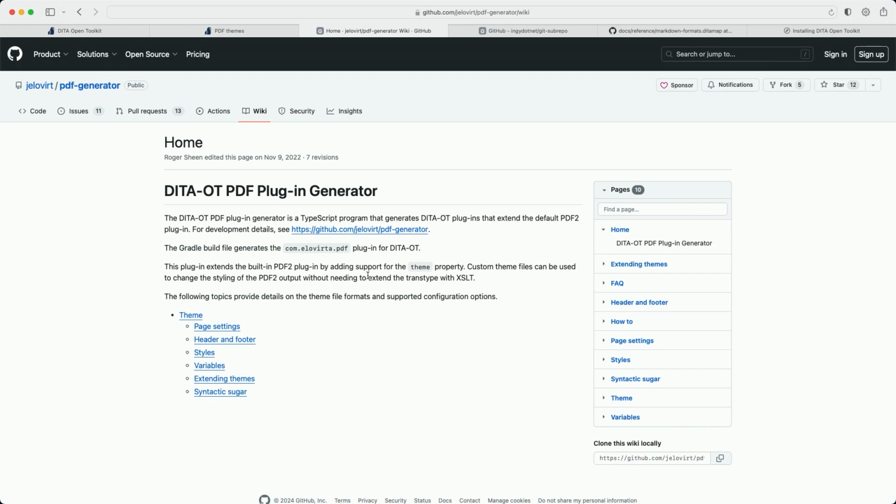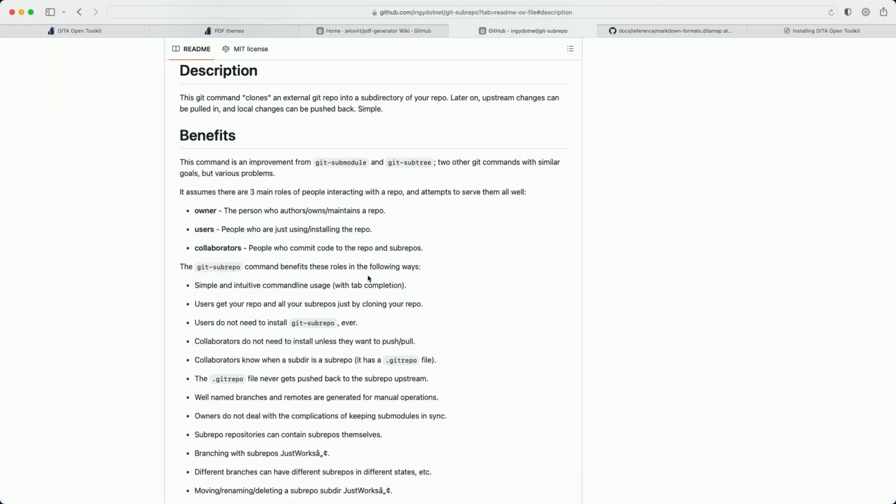But there's a few other approaches. And one of them is called subrepo or subrepositories. And this is something that I've found quite useful here. So this gets a little bit nerdy for a moment. But this is basically a different way of integrating the content of one Git repository in another, in a way that users don't need to know about. So basically what this tool does is you give it the Git URL for one repository. It takes all of that content, pulls it in, makes a copy in a subfolder of your repository, and you can work on it there as if it lived there, right?